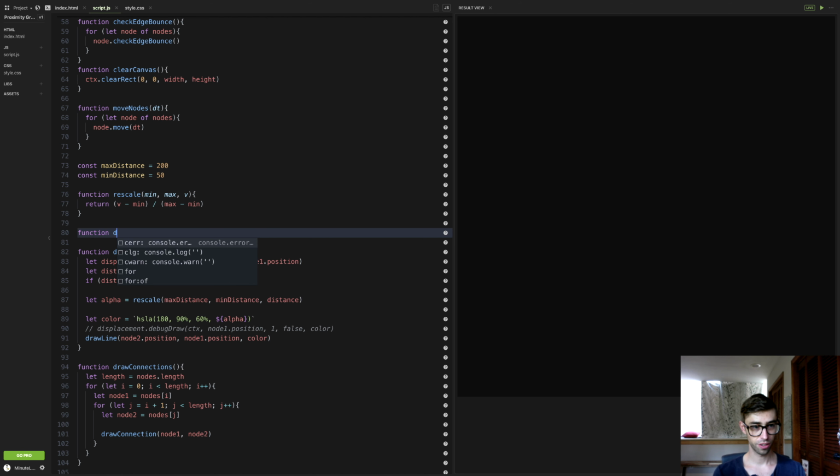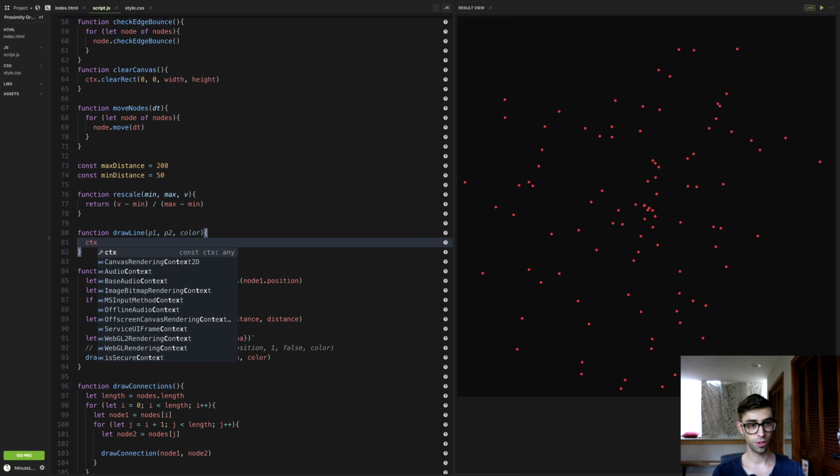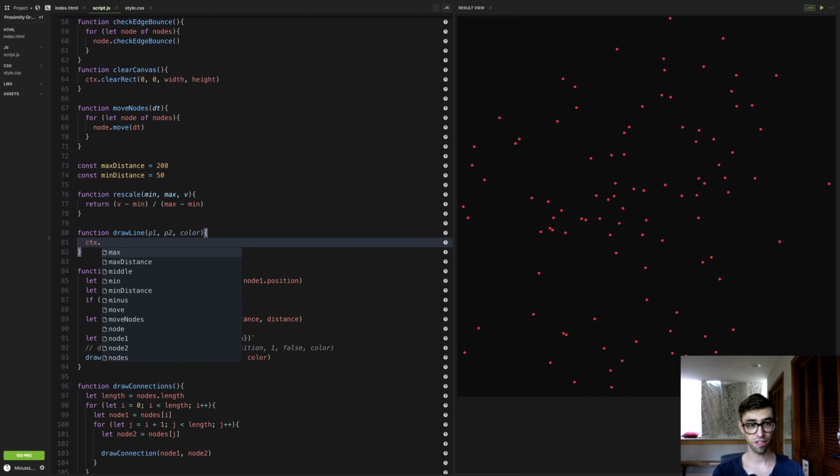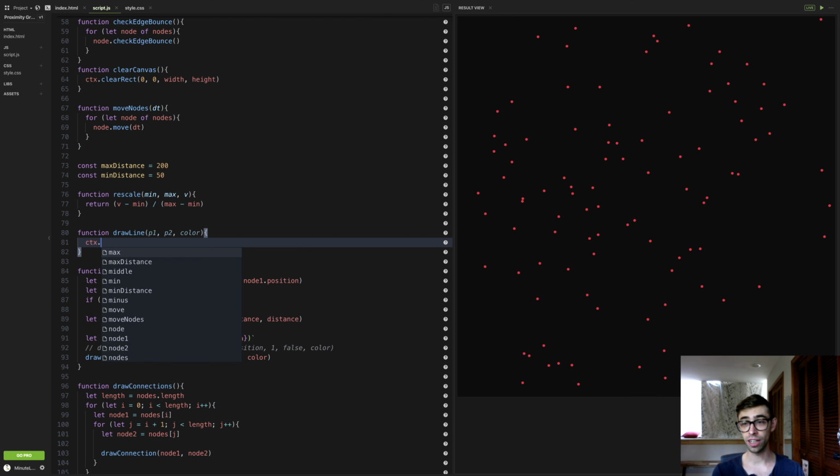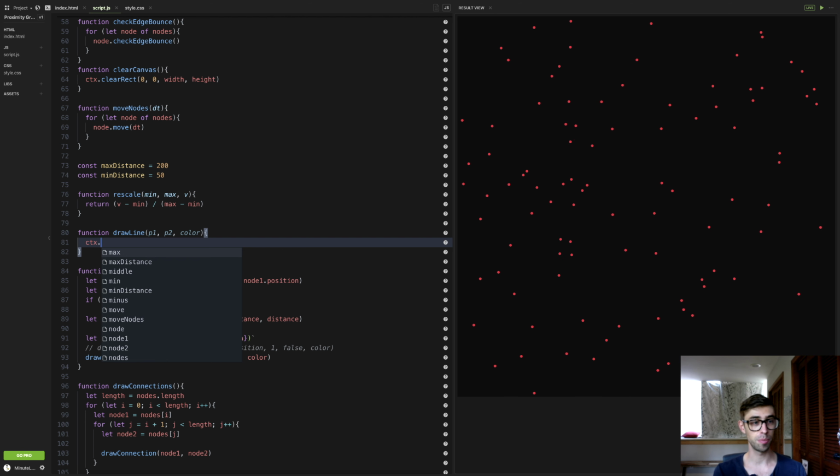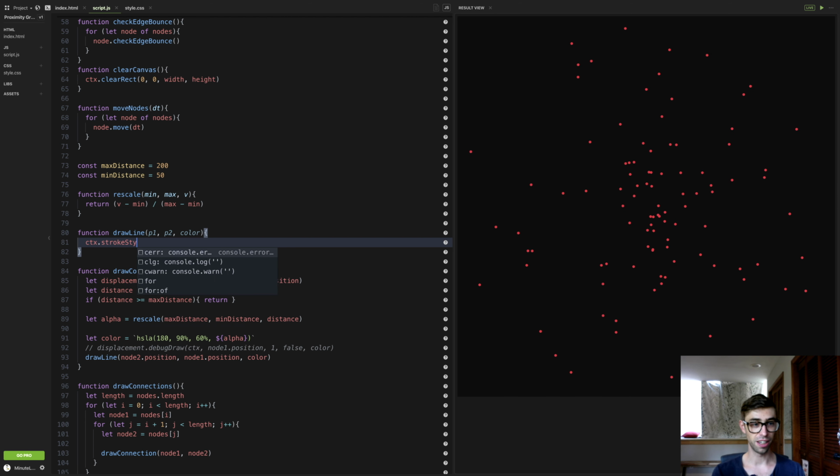So vector 1, vector 2, let's call them point 1, point 2, and color. We want to set the color on the canvas, and this isn't going to be fill color or fill style anymore. It's going to be stroke style.